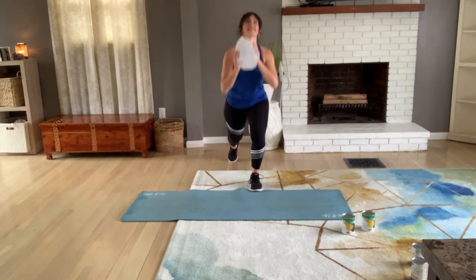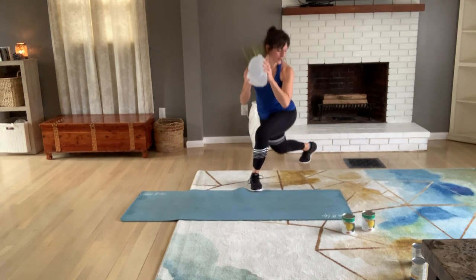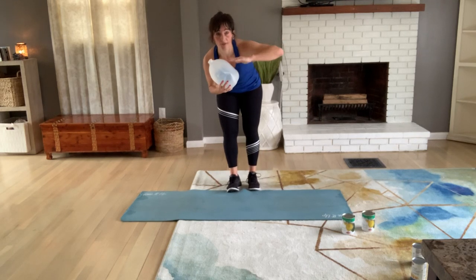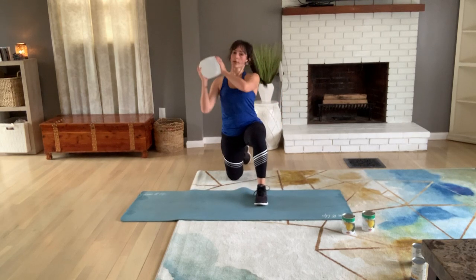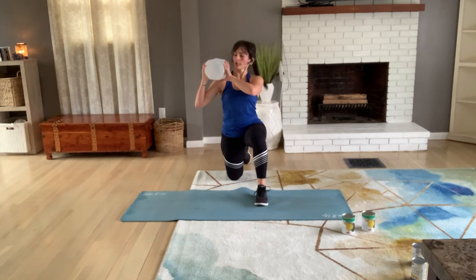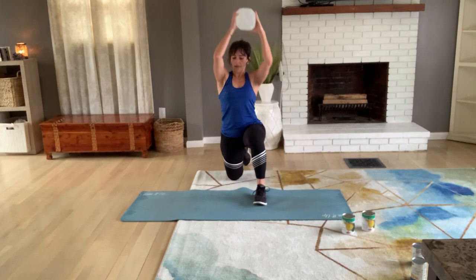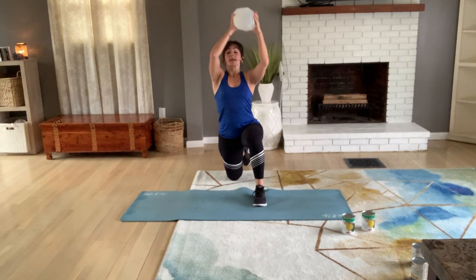Up, leg back, curtsy — just the press, up, up. Last time the top view came out of frame, so this is all I'm doing: you can be standing for this part, going up and over, just like you're carrying something. Press up — we need a little bit of tricep here. And if anything it's just working and recovering, bringing your heart rate down but still moving.